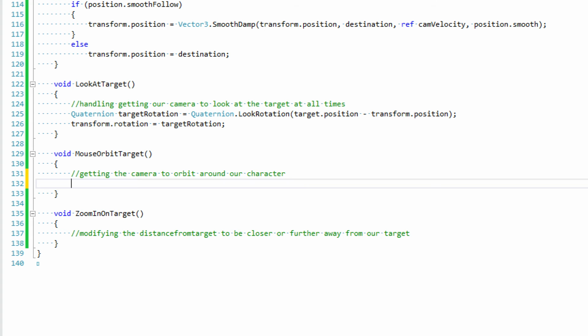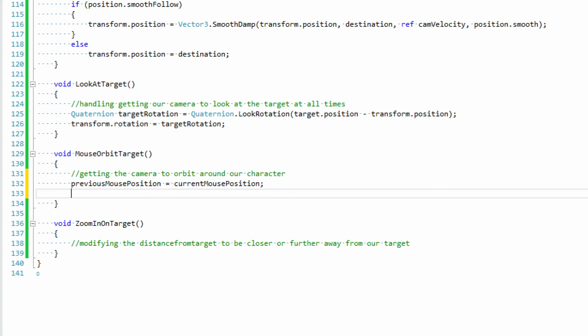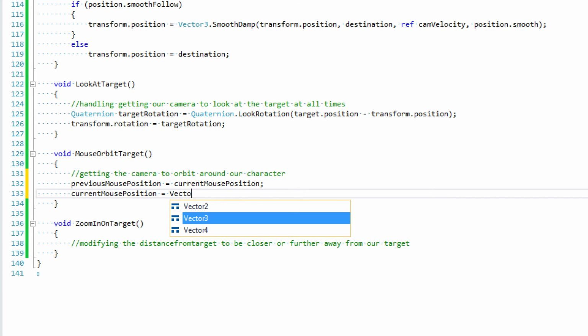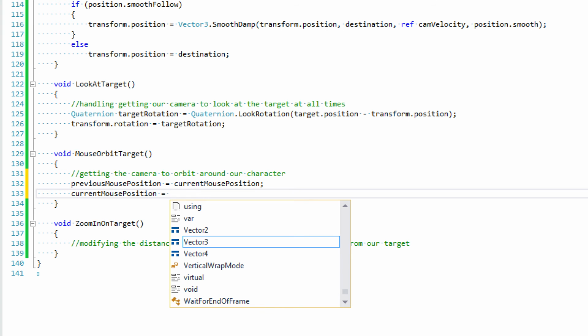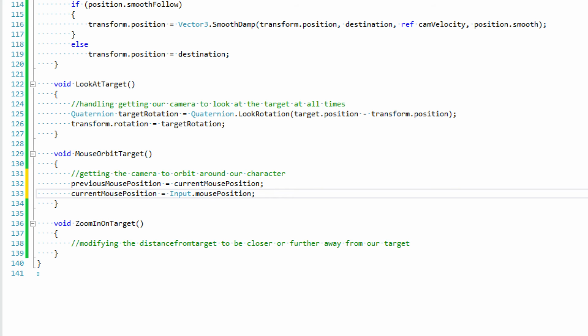Okay, so let's start off by saying our previous mouse position is equal to our current mouse position, and our current mouse position is equal to Input.mousePosition. So what we've done here is, if you imagine this runs through for the first time, we're going to set previous to current, which is going to be Vector3.zero. We're going to set current to our actual input mouse position.